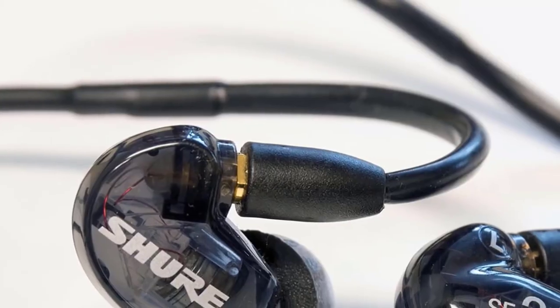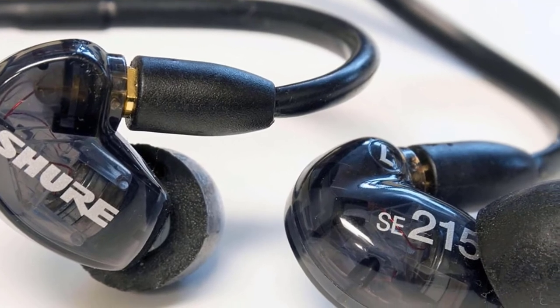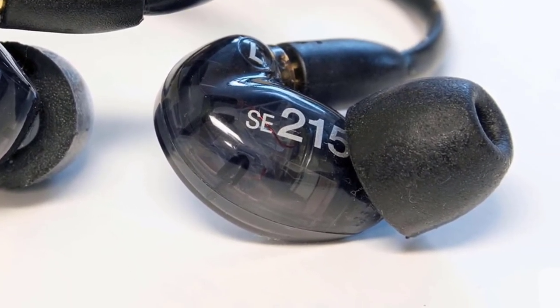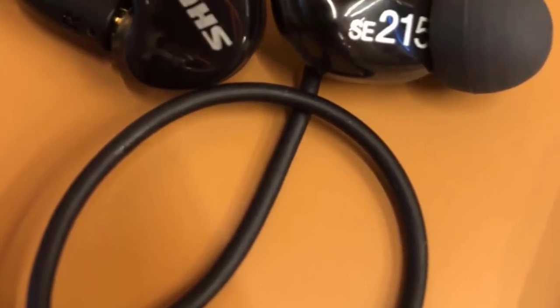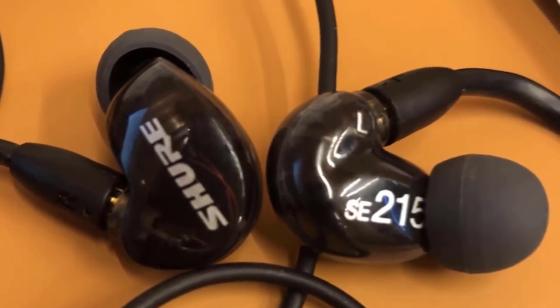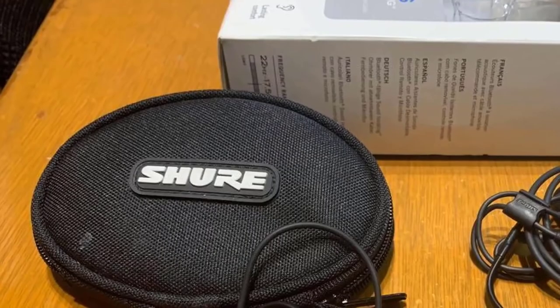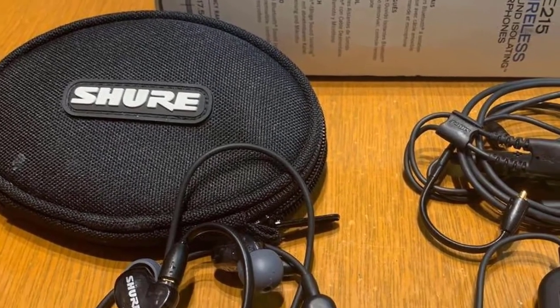They come with a carrying case which is included to provide a tangle-free solution for carrying the earbuds around. These earbuds have a pretty nice looking design. The earpieces come in black, white, translucent, blue, or clear, and they feature a black neckband that looks amazing. Near the right earpiece is an inline remote control and mic compartment. There are three buttons: a central button for playback and call management, and plus/minus buttons for controlling volume and track navigation. Behind the neck, there are no controls, just a rubber cable cinch for managing slack.